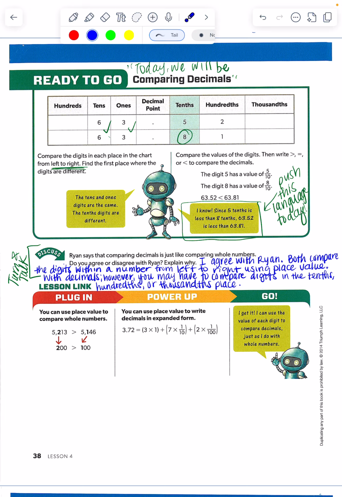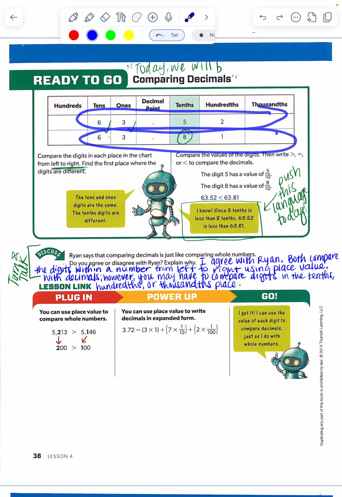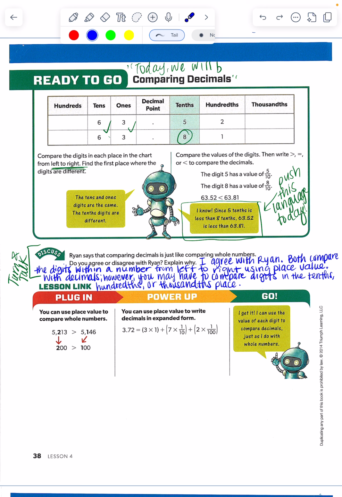For example, just like yesterday, I'm going to go over the first question here. So we have 63 and 52 hundredths. Something that you also want to do with students is, hey, yesterday we learned to write decimals. Who can say this first number? And who can say this second number? Test them on the skills that they learned from the previous day. So anyway, 63 and 52 hundredths is being compared with 63 and 81 hundredths.